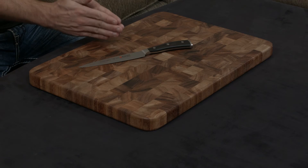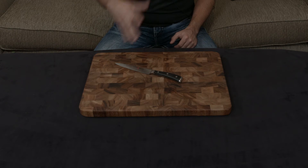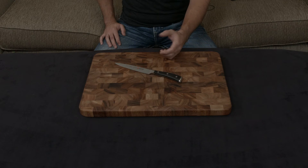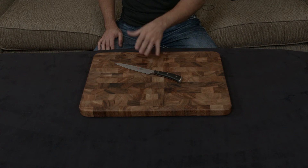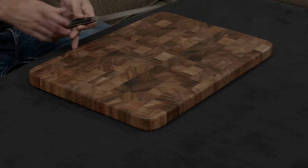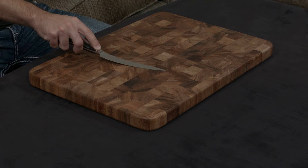That gives it a very thin, very sharp edge. To put it in perspective, Shun knives — which are very well known for how sharp they are — are only a 16-degree angle, which is already extremely sharp. This knife is 2 degrees thinner on either side, making it insanely sharp. That's especially useful on a filleting knife where your other hand is really doing most of the work by pulling through the knife.